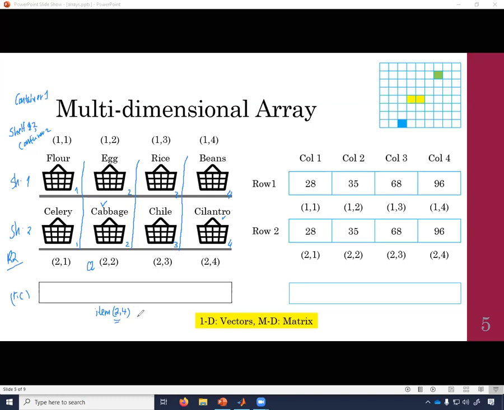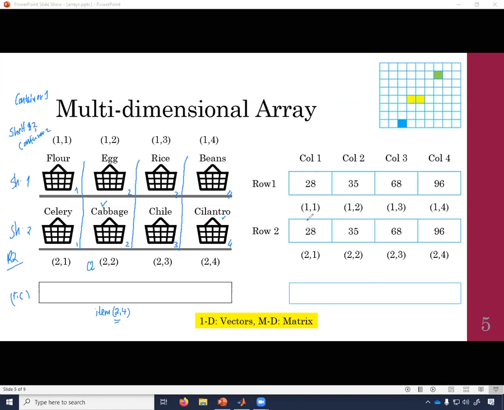So this is how we can use two different indices to mention the location of one container, right? Like a 2D map. You have to give me the X location and Y location to get an exact point on a 2D map or graph, right? So we can translate that into the concept of array very easily.